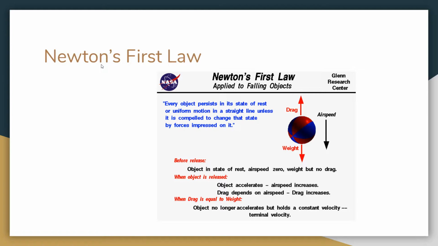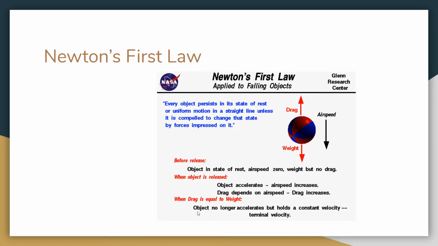All right, so when we're looking at motion and movement, we know that Newton came up with 3 different laws that are very important when we're looking at the laws of motion. The first law basically states that every object in a state of rest will stay that way unless there is a force applied to it. If an object is at rest or if it's moving, it will continue to do that unless there is an opposing or some sort of force that is impressed upon it.